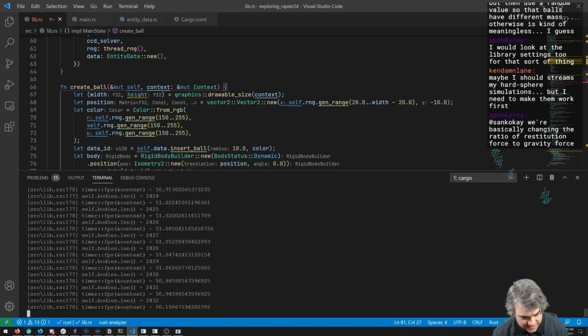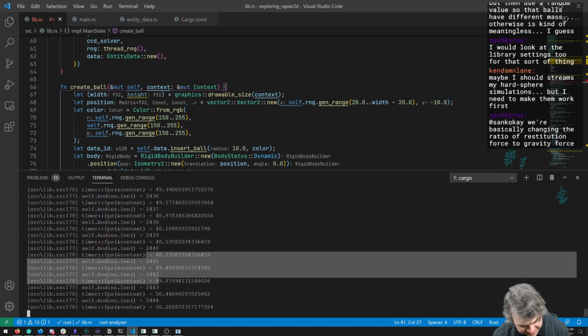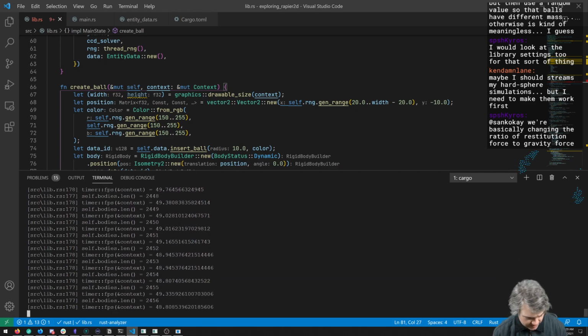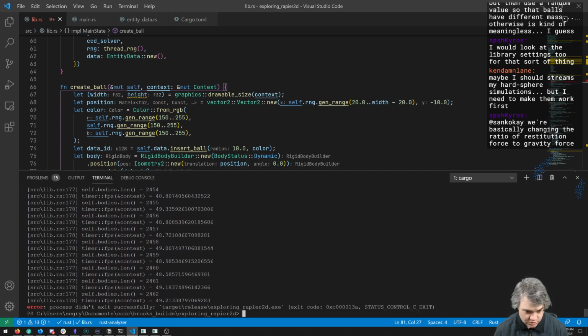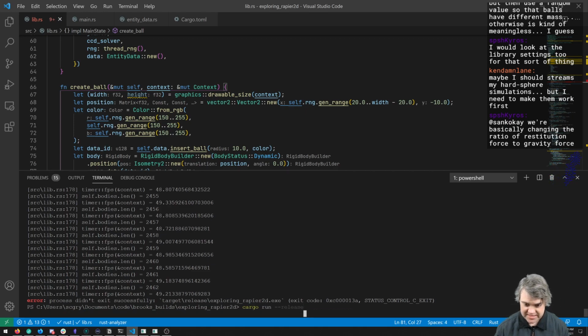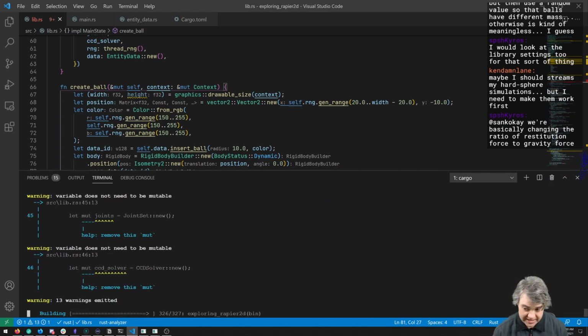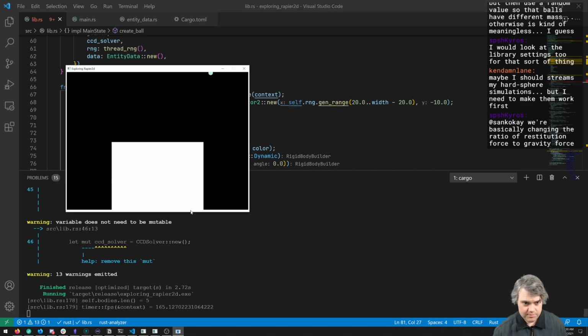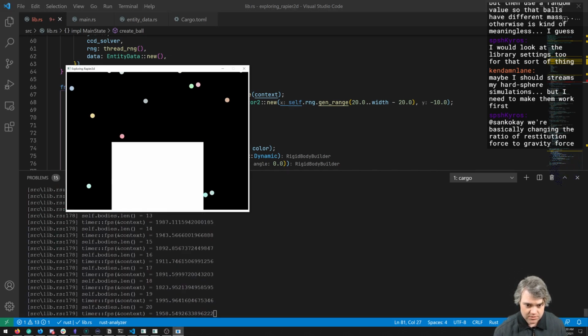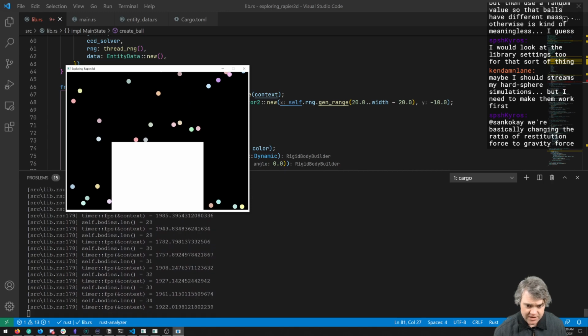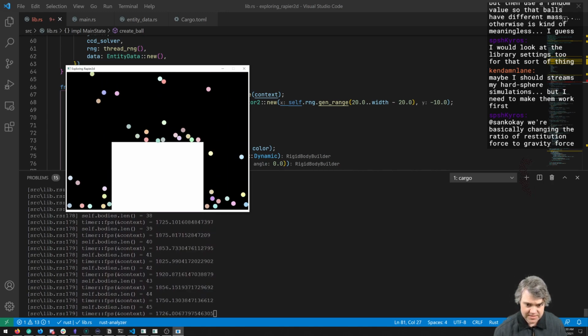Oh, okay. We got to 2,000 entities and we're down to like 50 frames per second. Now my goal is to eventually have 1,500 of these on the screen at the same time. So I'm kind of happy with where we are. But if I have very low mass now, I'm interested in how this is going to affect the simulation.